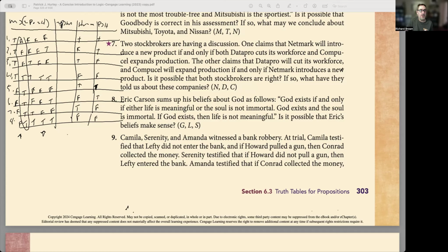So false and true makes true. False and true makes true. True and true makes true. Tilde P, true and true makes true. And these ones here with tilde P, false and false, that's going to be true. False and false, true. True and false, nope. And true and false, nope. So there we go. And then H wedge tilde M. I guess I didn't reverse the tilde M's anywhere.